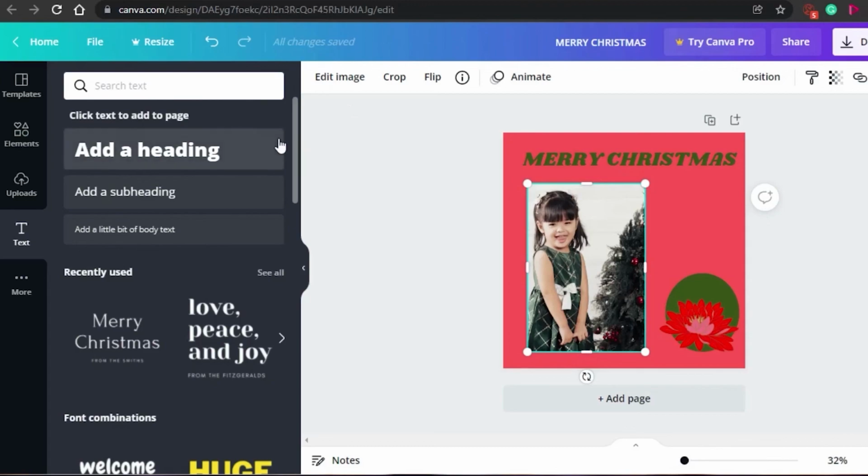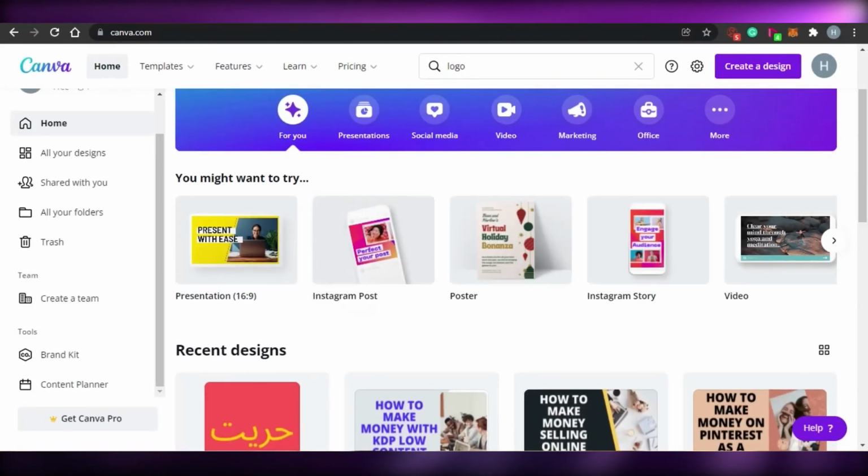You can use Canva to create different posts and to go ahead and create different videos, audios, to edit your presentations, to edit your videos, to create your posters, logos, and everything you want to.